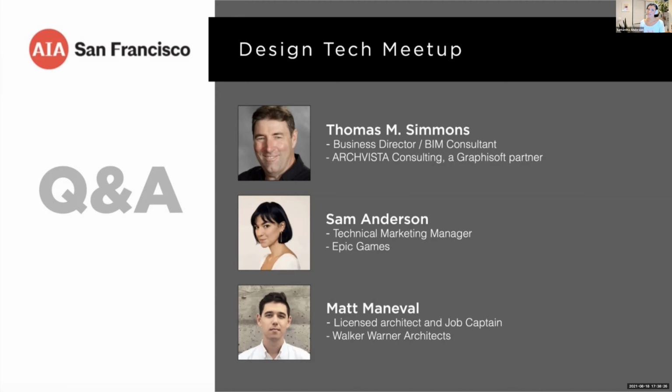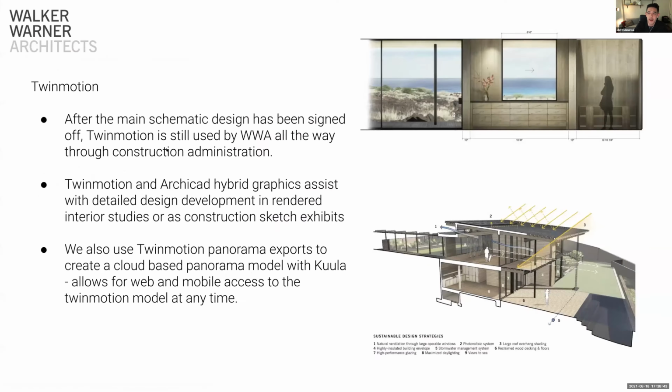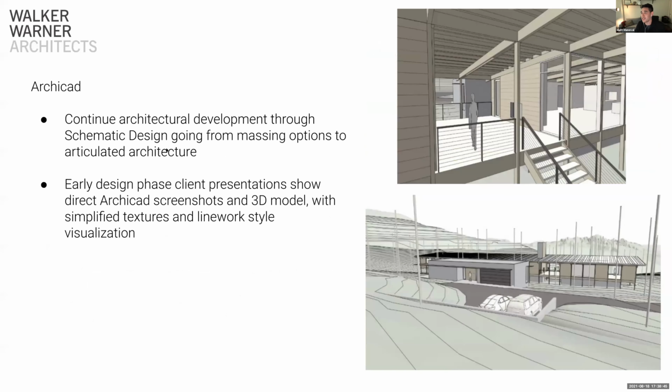But Matt, it would be good to know, do you do more of the Twinmotion materials, or is it more from your source model? It always depends on what you need out of the project. My preferred way is the simple material textures that I showed earlier in the presentation. Maybe I'll actually go to it. Those are the Archicad materials, at least initially. And the Twinmotion materials are always linked to what you have in Archicad.